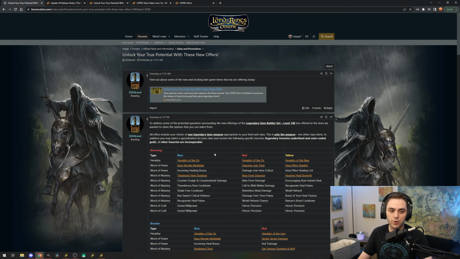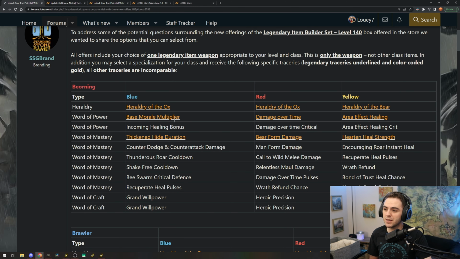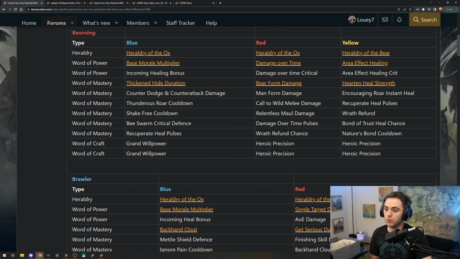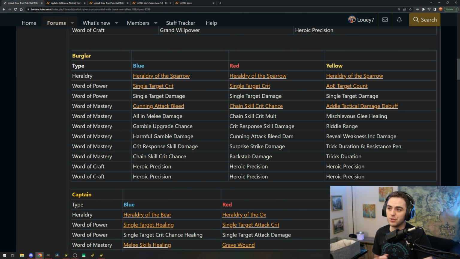On the LOTRO forums, they have a full list of this. So I'll link this post in the description, but you can find out for your class and which specialization you choose what the traceries are that you will get. But basically you will get these traceries for your class and spec to help build you a legendary item.